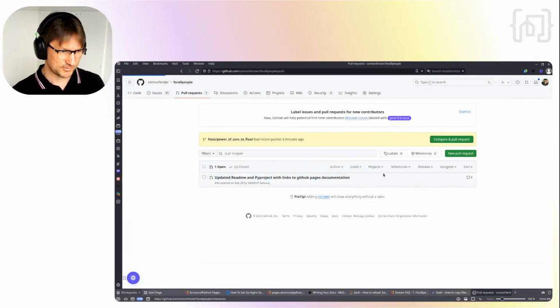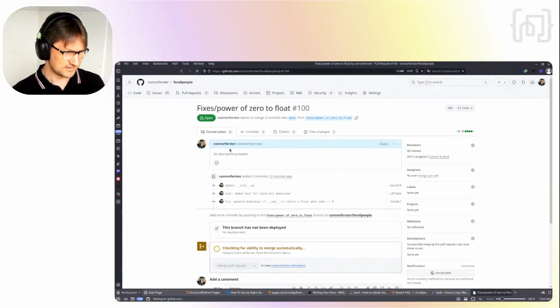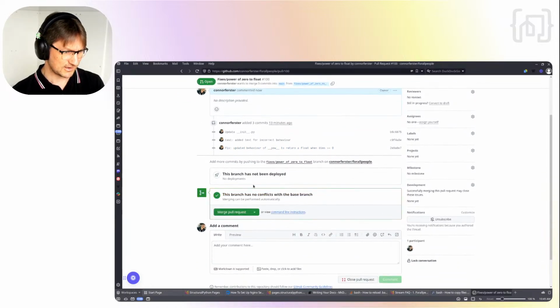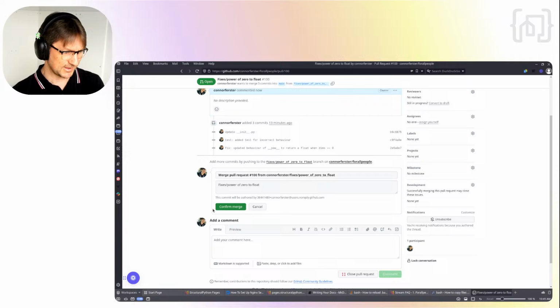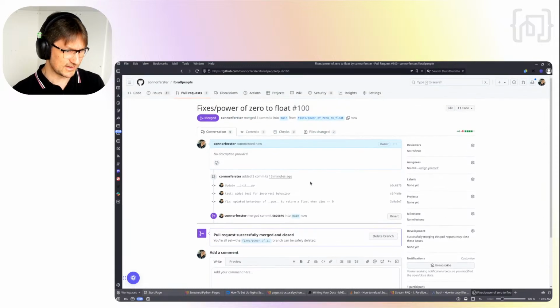Won't pull that. We'll open this pull request. Okay, create pull request. Add a test. Now, I don't have any of my testing set up on GitHub Actions yet. That's, again, something I need to bring in here. But because I ran my test locally, I am fine with merging that into the main. So now that is part of the main For All People repo.